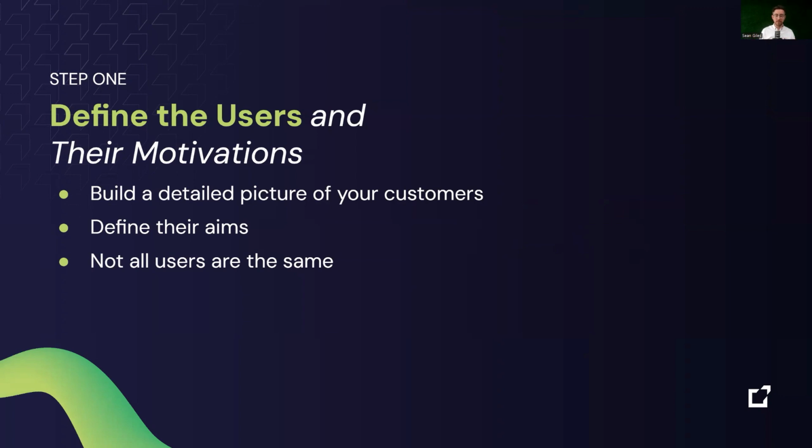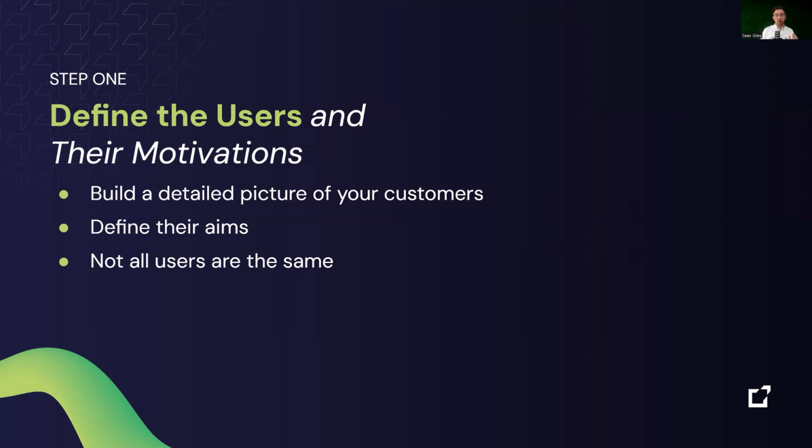You want to define their aims. So what is it that they're actually coming to you for? And again, that is likely going to change because everyone's got different aims based on the customer that you identify, so that you get an understanding, from their aim, of the kind of user journey that they'll take. And ultimately, not all users are the same.